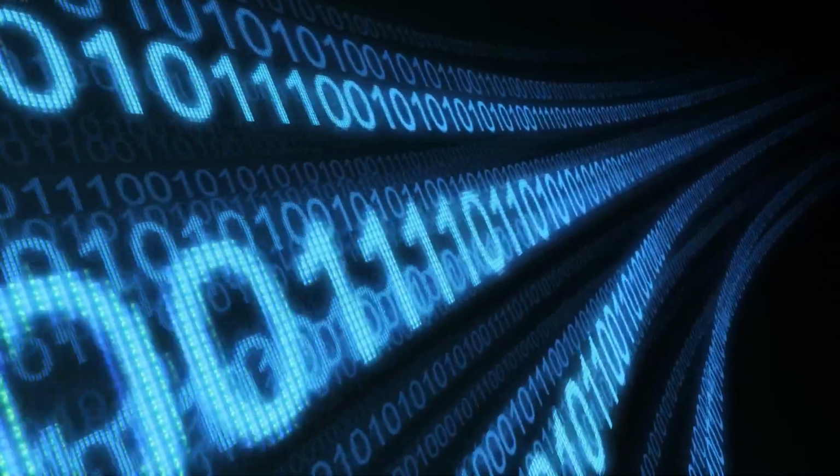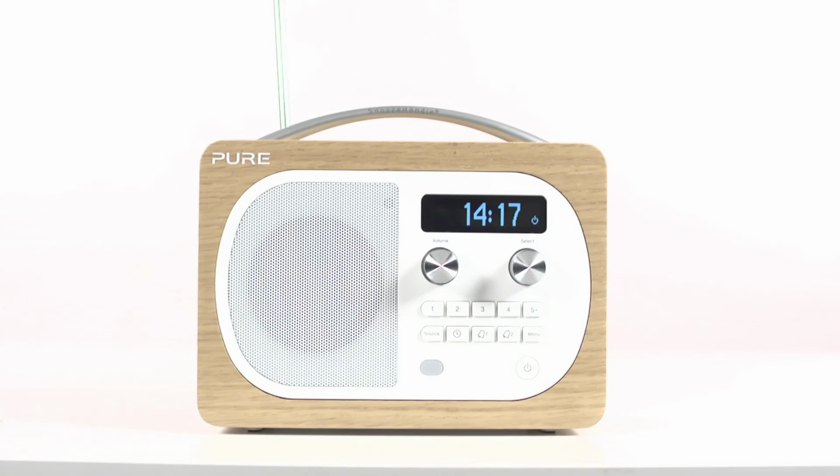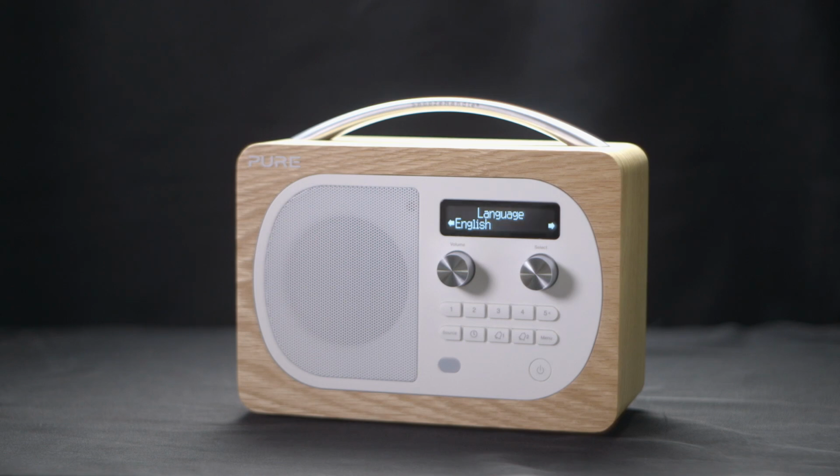With digital we use a very different way of representing information, in the case of binary digital technology, which is what we use predominantly in today's world, where the information is represented as a set of discrete values, in this case ones and zeros. This is less prone to interference and error. It is easier with digital signals to send reliable information from one point to another point. One manufacturer of digital radios is Pure.